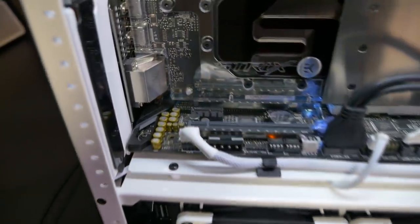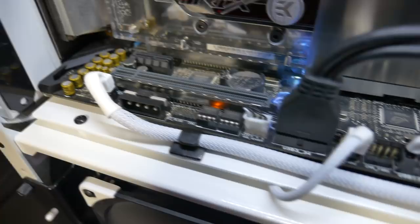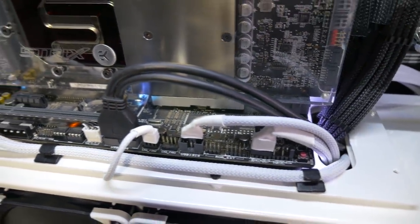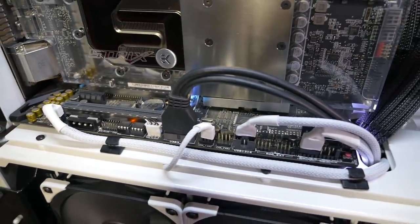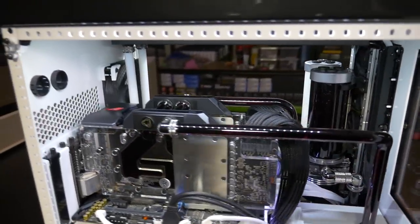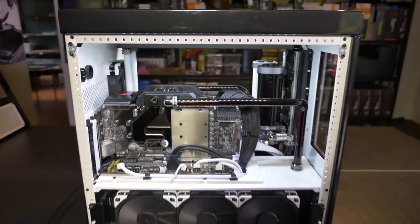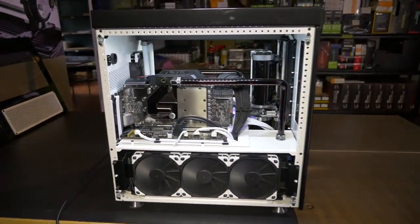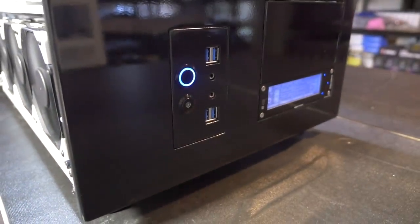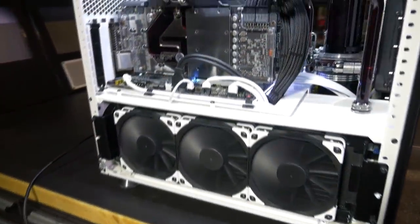And this is why I really detest front I/O. I just find for myself, I don't really use it, and it always makes a mess of builds, like that big USB 3 cable there, which you can't sleeve. There's also another one through there, which looks really messy. So normally I like to remove front I/O altogether whenever I can. But due to the way this case was configured, it's something that was selected. So it was already on the front here. And now you can't really purchase replacement parts for Caselabs cases anymore. So I needed to add it.